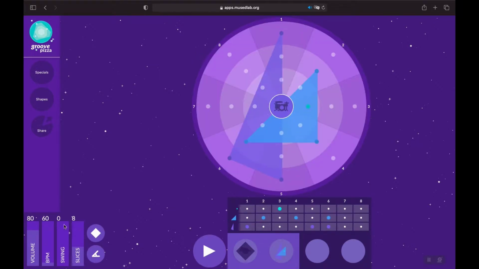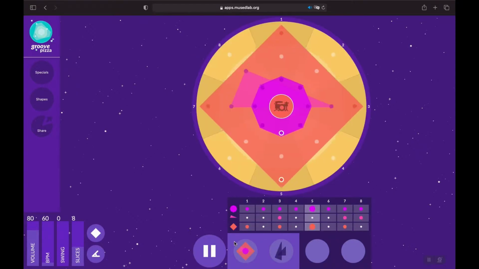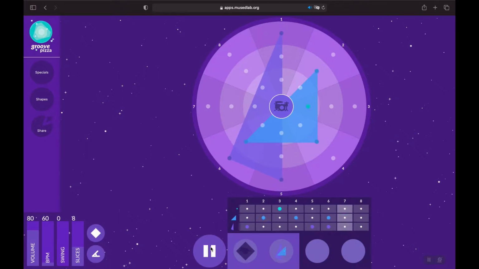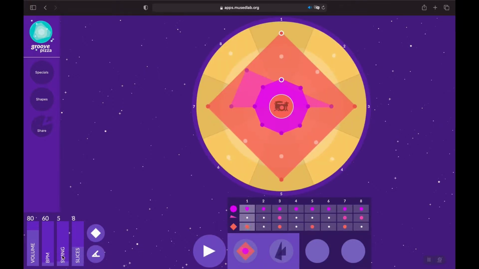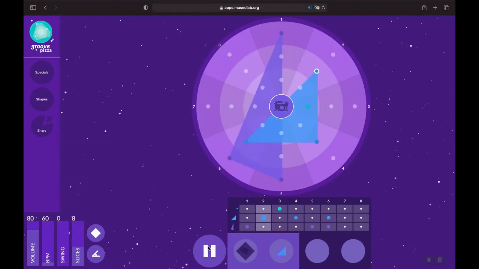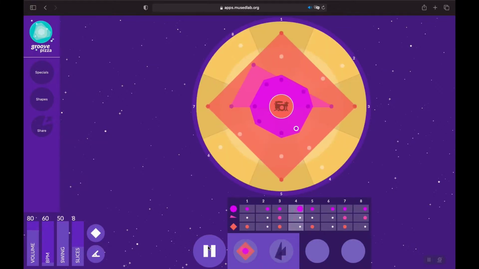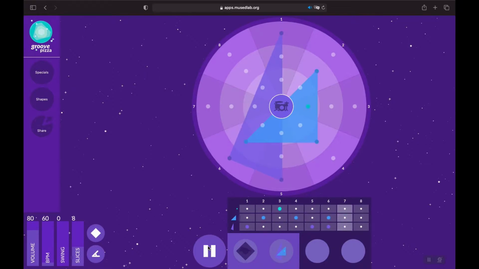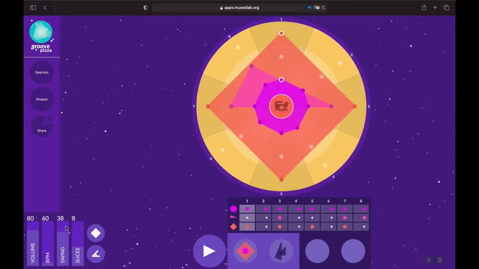With the slider labeled swing, we can adjust the duration of the first and second consecutive notes in a 2-part pulse division in a beat, lengthening and shortening them respectively, creating what is commonly known in jazz music as triplet feel. By moving the slider all the way up, we notice that the dots on the even numbers move slightly to the right visually, representing the change in the rhythm. Let's press play to listen to the different results.